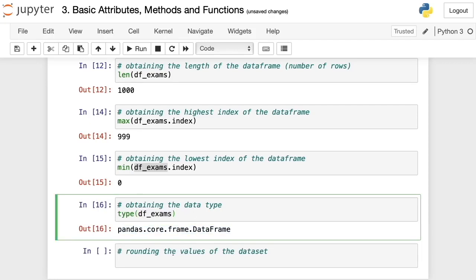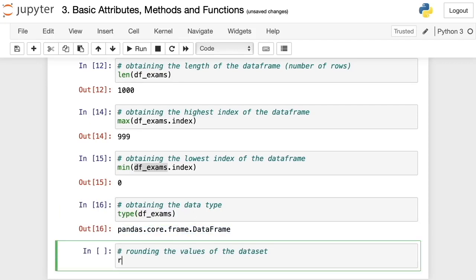And finally, we can use a common function that is the round function. So we write only round, and this has 2 arguments. So first, the object that we want to round, and in this case it is our data frame. And the second argument is the number of decimal points that we want to have. So in this case, I want 2 decimal points.